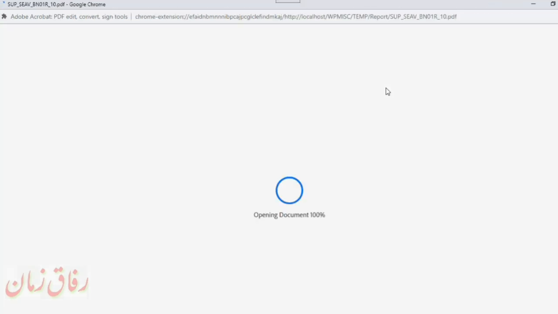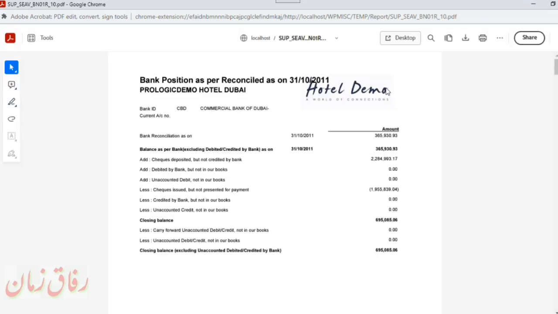All the reports you're taking, you can download in Excel. You can also have an option where it can be emailed. Maybe whenever you're doing a reconciliation, you want to send it to Mr. Wagi, so you can email also by using the send email option. So take an example, bank reconciliation as on this date, it will tell you the balance before.